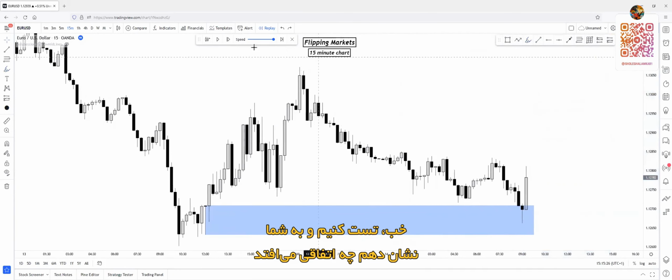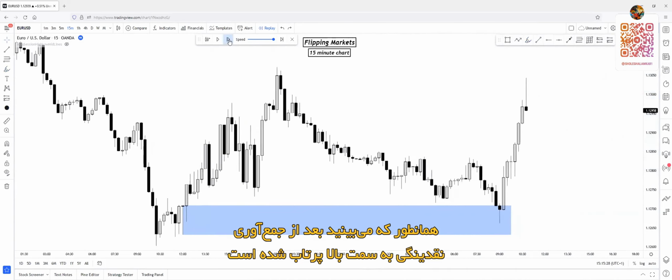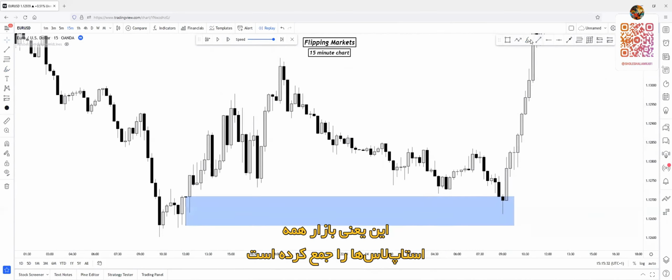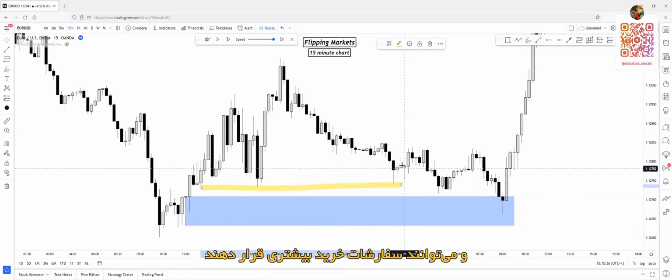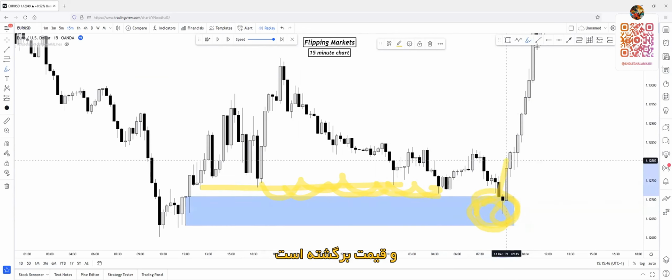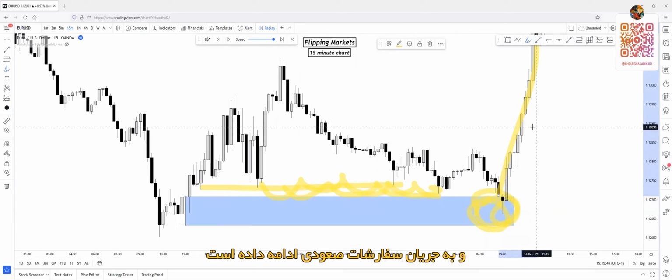And after this, price can easily reverse and continue the bullish order flow. So let's just test it. I will show you. As you can see, after the liquidity sweep, it just blew to the upside. This means the market collected all of the stop losses and could place more buy orders, because the liquidity, the stop losses, had been swept. They could place more buy orders on this zone because it reversed the price, and it can continue the overall order flow, which is bullish.